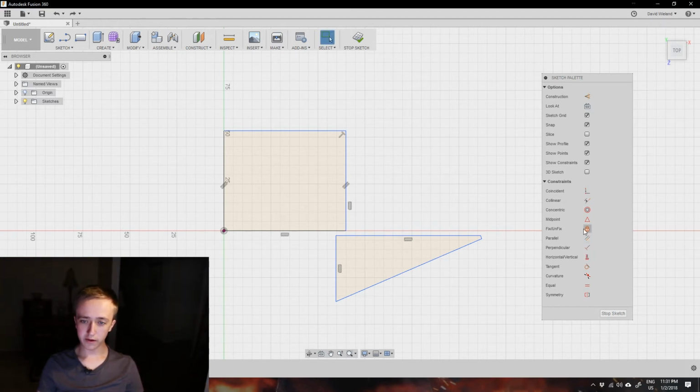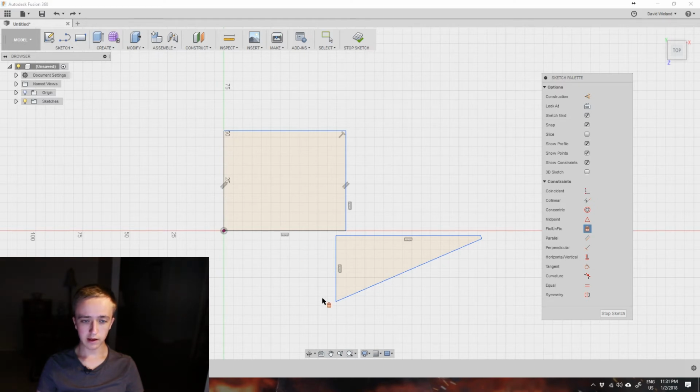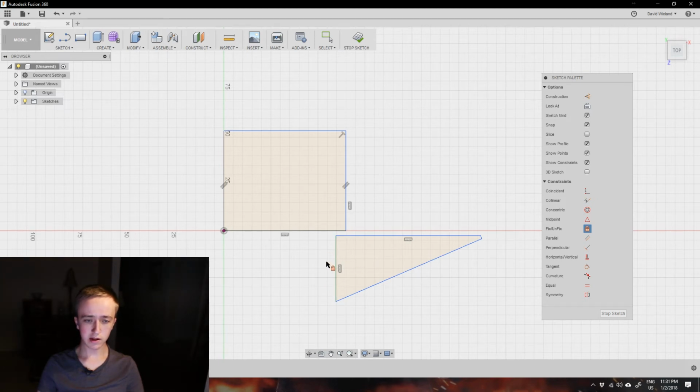I already went over the fix-unfix lock here in one of my previous tutorials, and it's basically just to lock a line or point or even surface into a particular place. So when I click that, it's gonna turn green, and that means it can't be moved or changed in length or anything. It's just locked in place. And that's very handy to use if you want to constrain one of the other lines, but you don't want this line to move. It's not constrained yet, but you just want it to stay in that place. So you can just lock a single line or point and then constrain the other ones, and it will go all around them and not have them move.